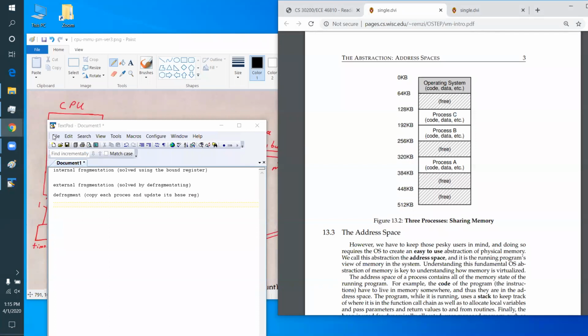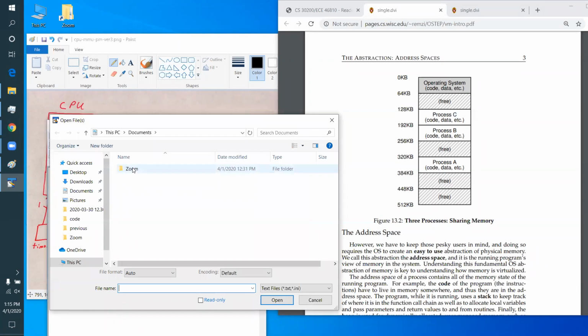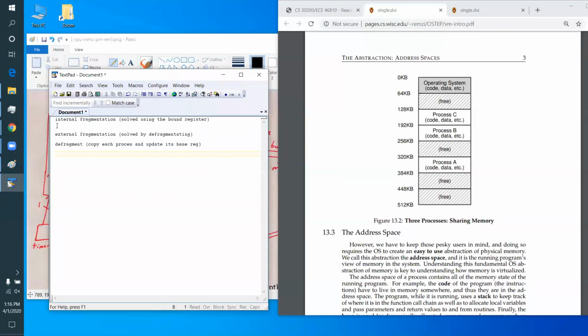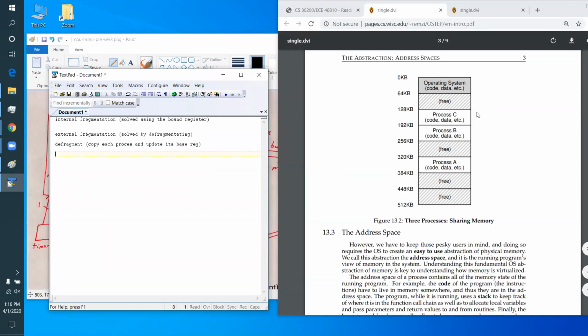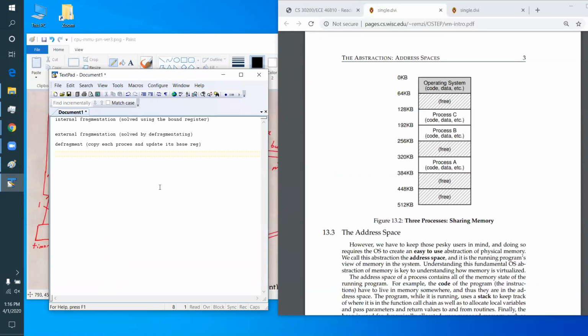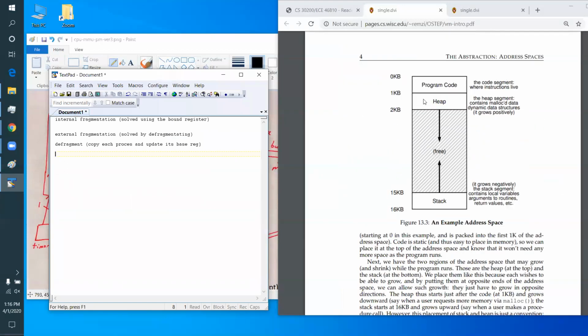Because suppose I decide to open a really large file. Right now, TextPad's just got a little bit of text in it. When you edit a file, all the data from your editing is in the program's memory. It's data the program is manipulating. When I go to open a file, TextPad doesn't know until it actually opens the file how much memory it needs. So realistically, on a modern computer, programs need to be able to grow.